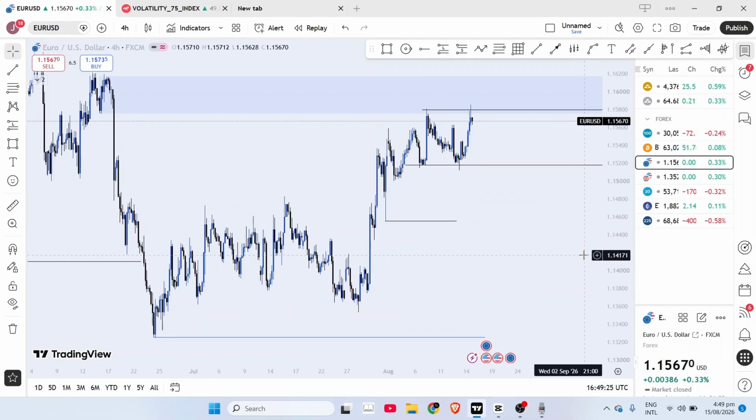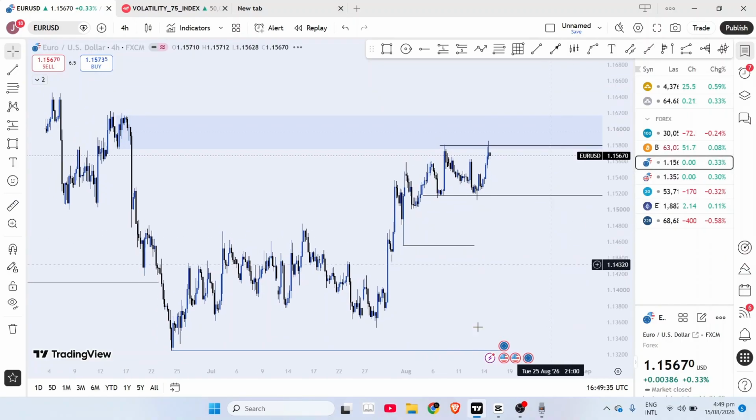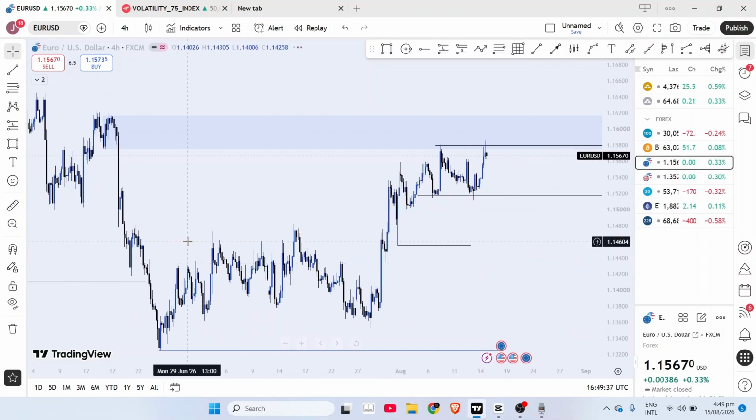So we are going to dive right in and begin analysis with EUR/USD. As we analyzed last week, we were looking for price to drop from this zone, and as you can see, I think last week price closed around here. The whole of last week, from Monday to Wednesday, we saw a drop to this low over here, then we reversed again to the upside.